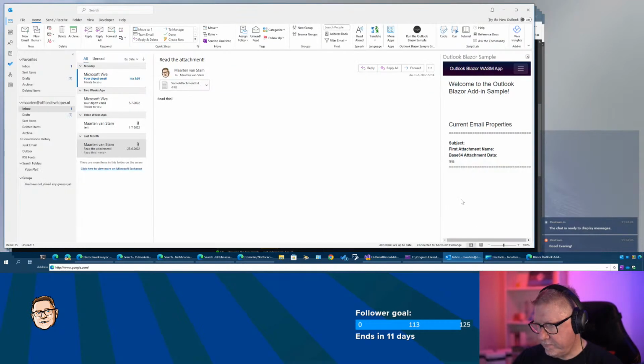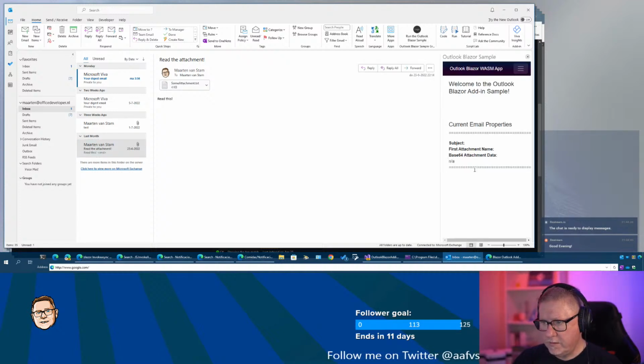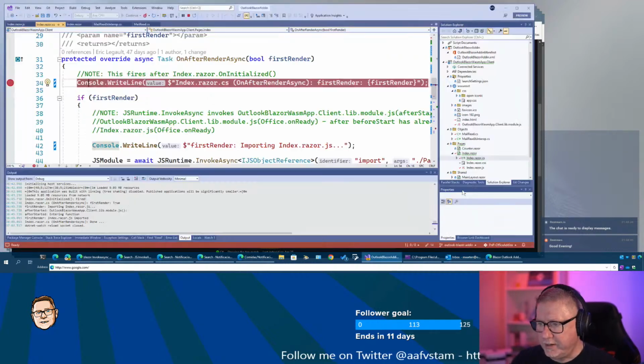F9. Yeah, it's not breaking because it's not connecting to this task pane.